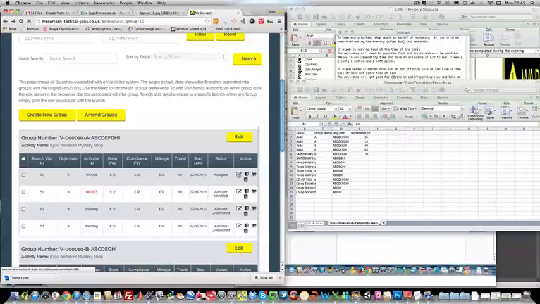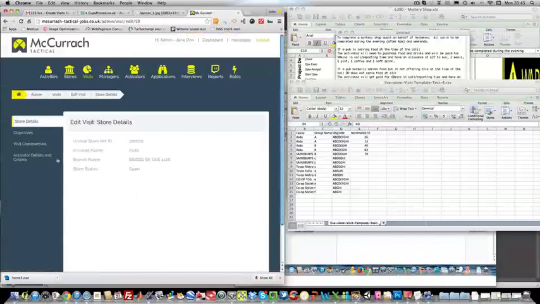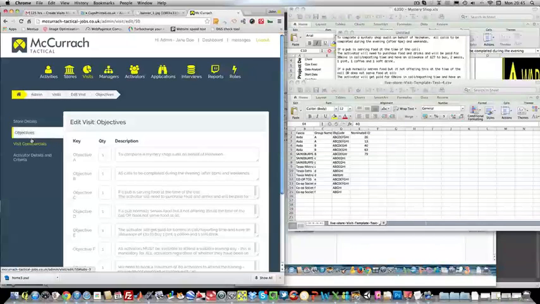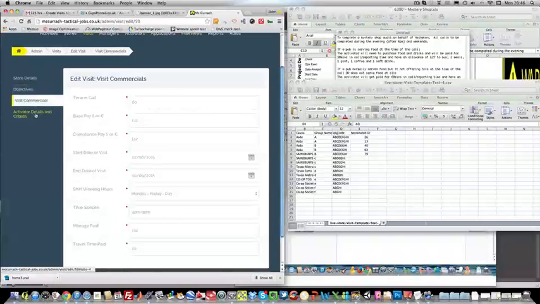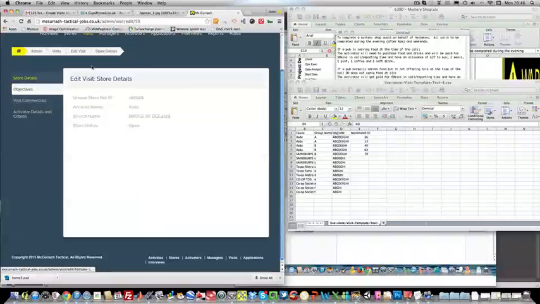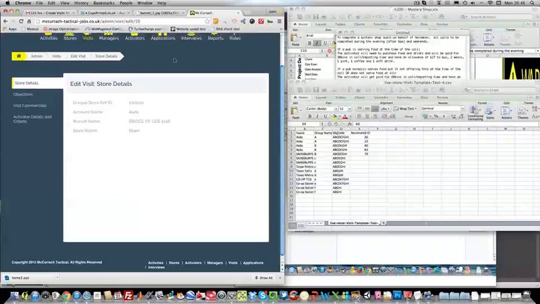So you can click in here, and we can edit this single store right here. This doesn't edit the group, but it edits the store. So in this section, you're editing just a single location, not all the locations, and it's basically the same panel that was used to create a visit that is used for editing the visit.